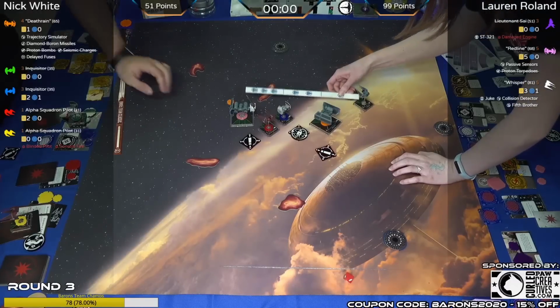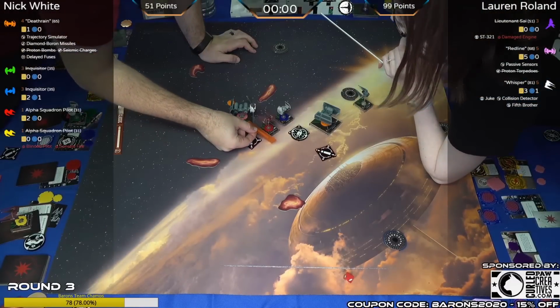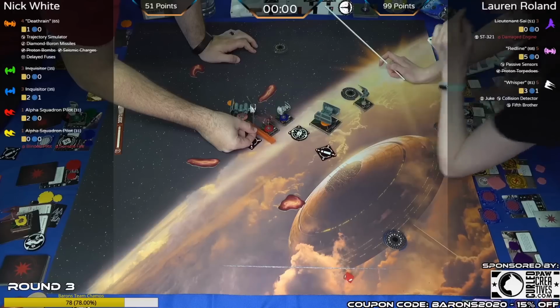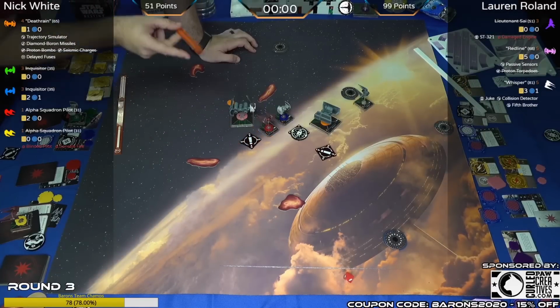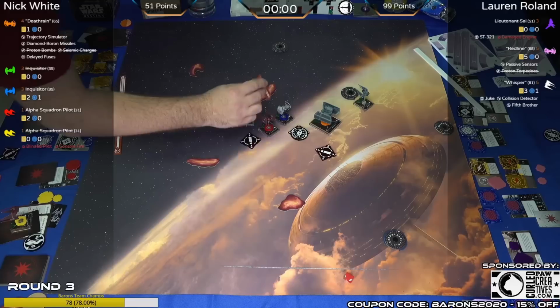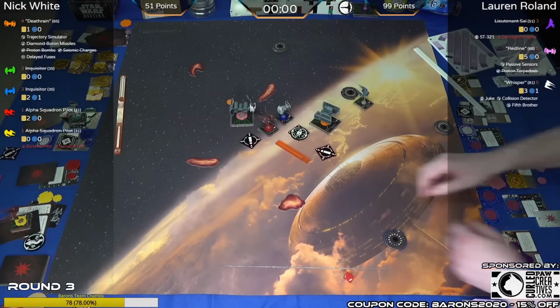All right, this is the game. No shots for Lauren, I don't think. This basically comes down to dice. She gave Nick an opening here. All right, judge call here on Death Rain. If Red Line gets erased, Nick wins the game.